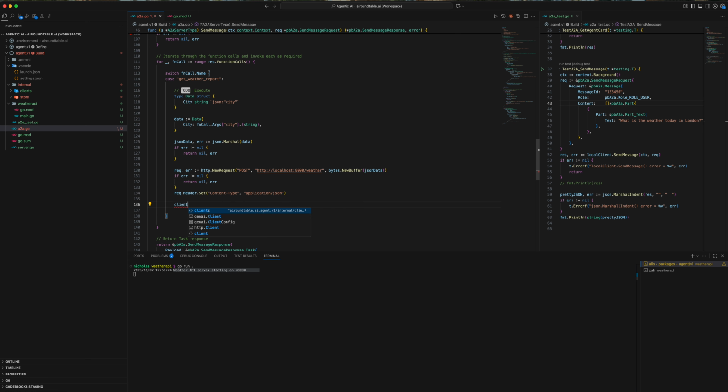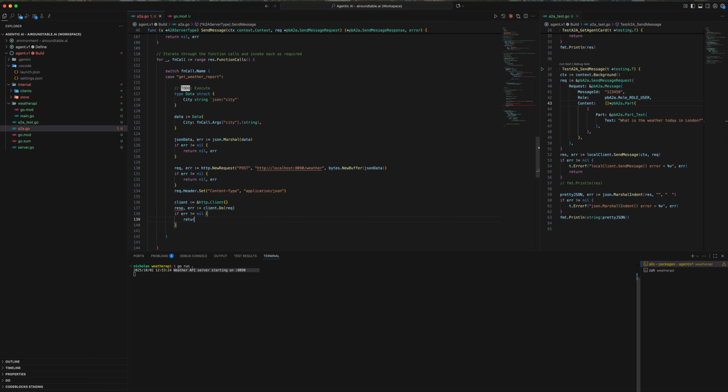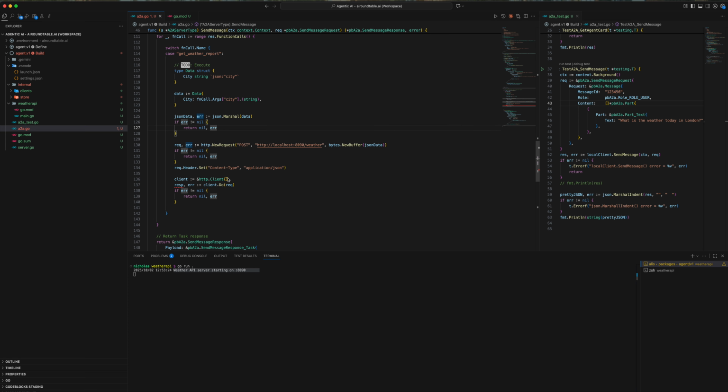And then we want to set up our HTTP client to go and send that request. So now finally we can just call client.do and execute that request. Just again check for errors. So this is all standard HTTP Go library stuff.